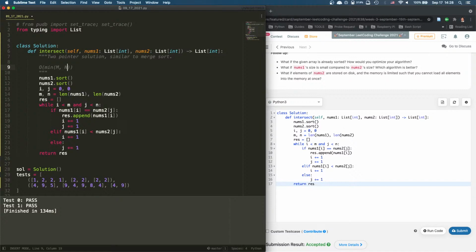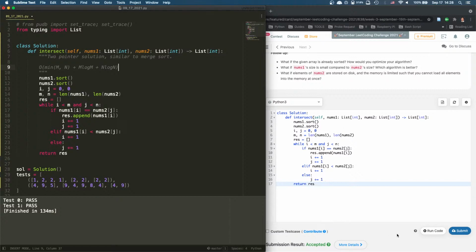Oh, but then we have to plus m log m. I forgot the sorting part. m log m plus n log n. So yeah, don't forget to sort it. So we have to sort it first. But if you do binary search, you will have to do the sorting as well. And you have to sort both as well. And then you do binary search.